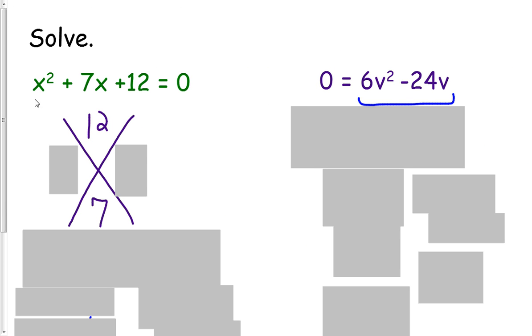Next up, solving x² + 7x + 12 = 0. This is not ready to be setting each piece equal to zero because they're adding. We need it to be multiplying. So in order to get it to multiplying, we're going to be factoring what we've been doing this whole chapter.